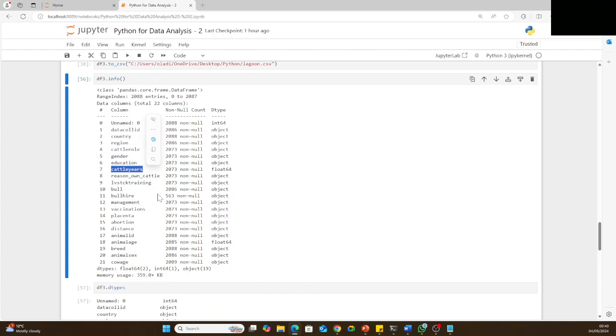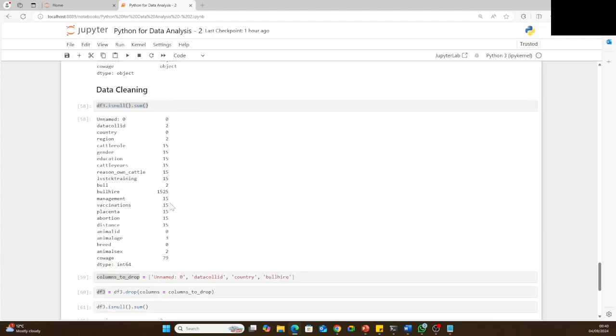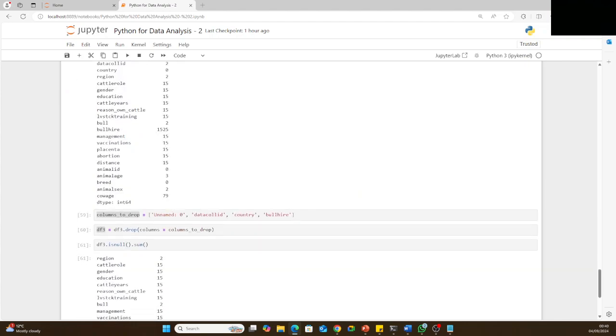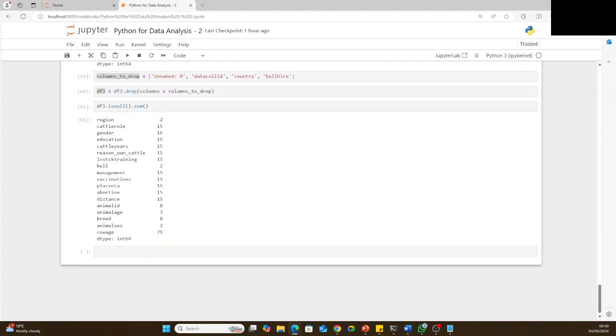That means anywhere there is blank space, I'll replace it with the mean. So to do that, this is cat 2 years here. As soon as we are done with this, we want to replace it with the mean.